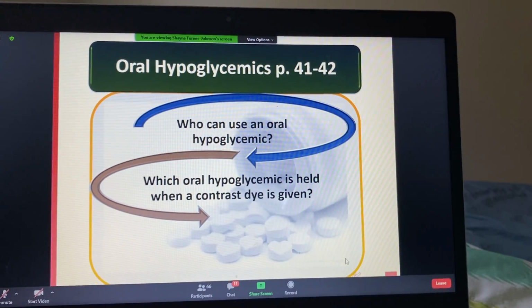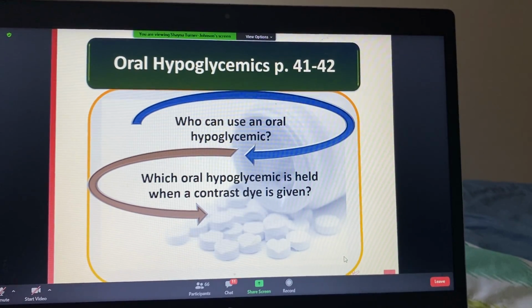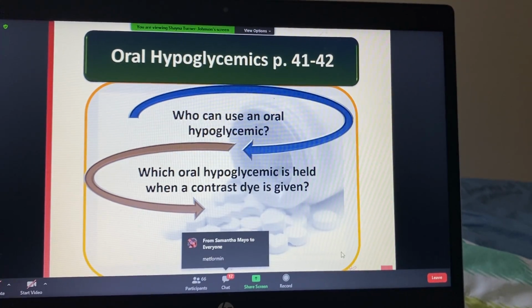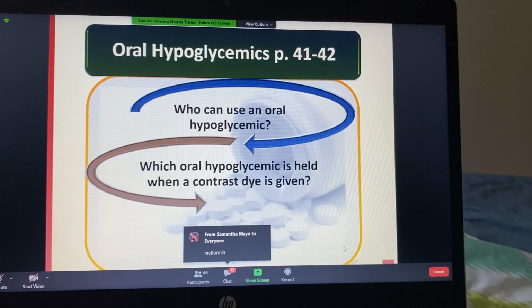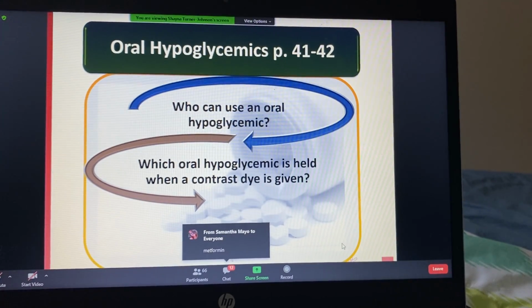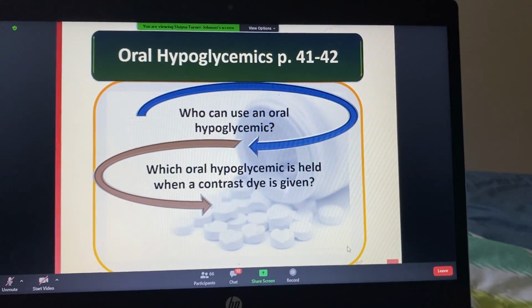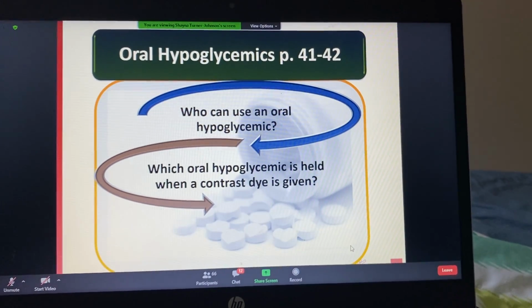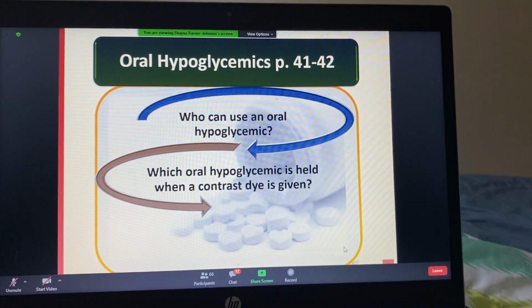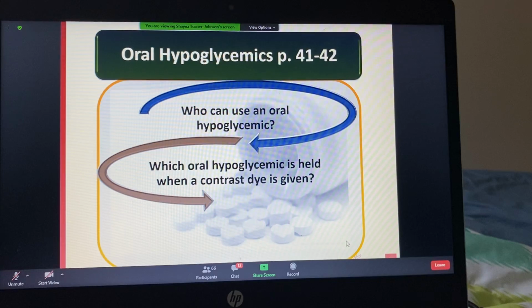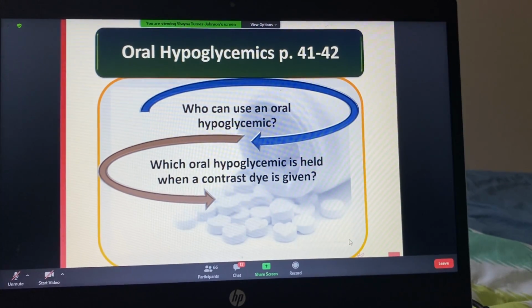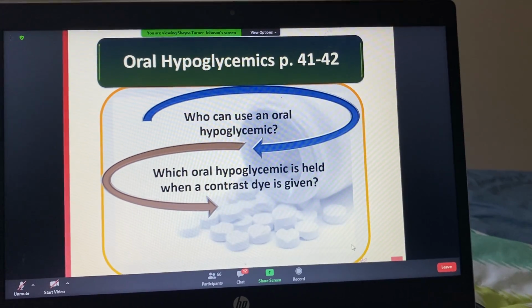Which diabetic medication did we say cannot be given with contrast dyes? We already covered this once. Tell me in the chat. Yes, metformin, exactly. So metformin has to be held 24 to 48 hours before, 24 to 48 hours after, ideally. Of course, sometimes patients come in an acute condition, they took their metformin that morning and they need a CT scan, right? So then we just flush with fluids, we watch their kidney function, we do the best thing we can to protect their kidneys.